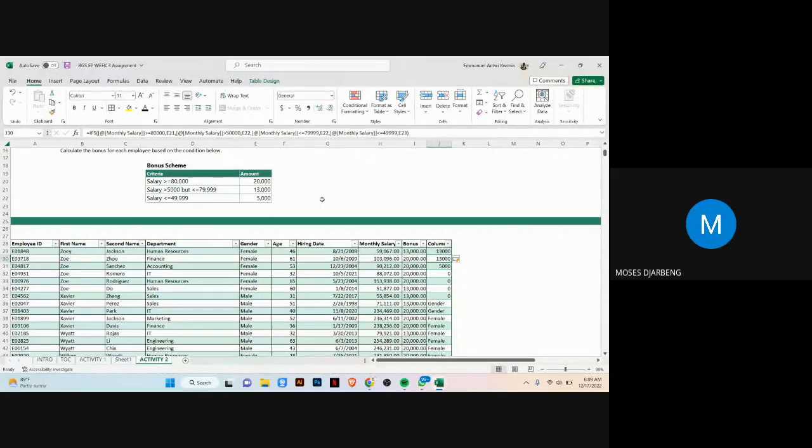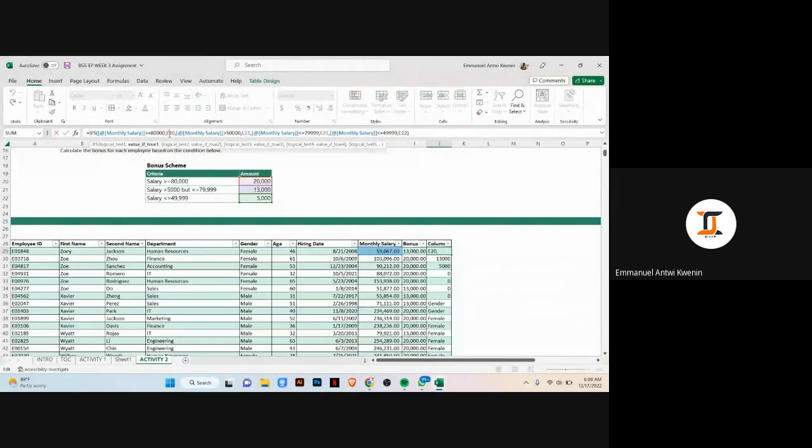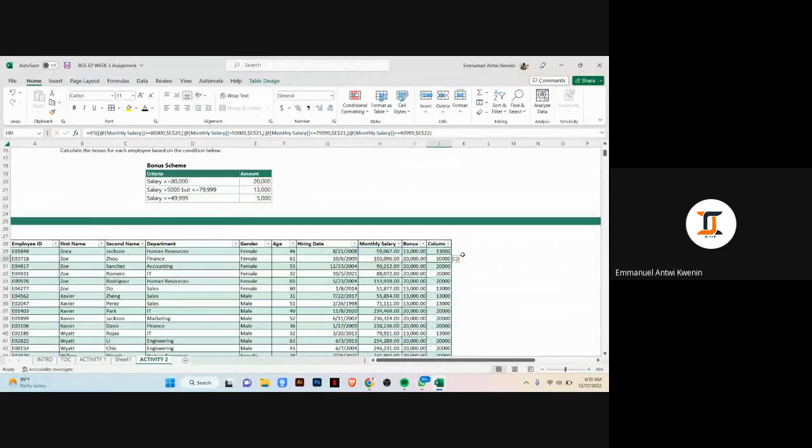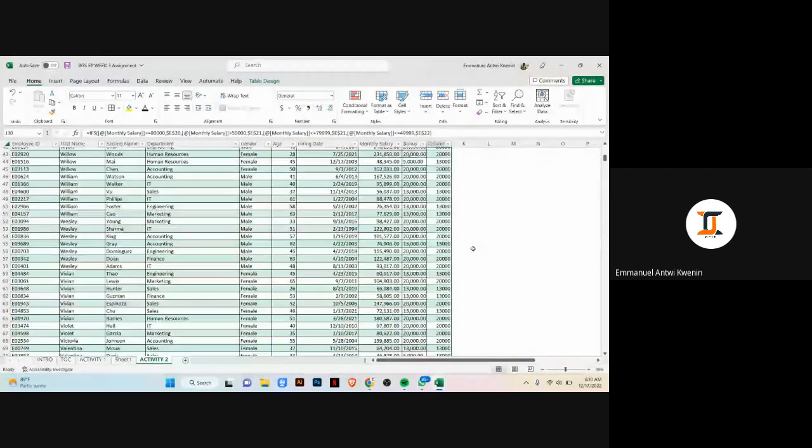I noticed that since you didn't add the dollar sign, you just kept clicking and continuing. The dollar sign in Excel is very, very important. We can use F4 to bring the dollar signs instead of typing them manually. F4, F4, F4, and then the magic applies.